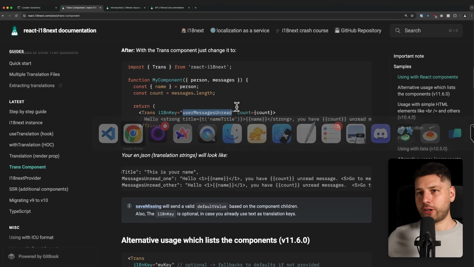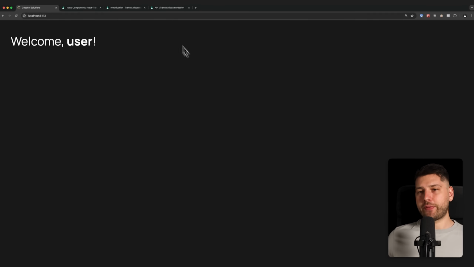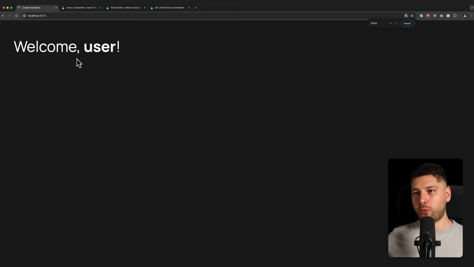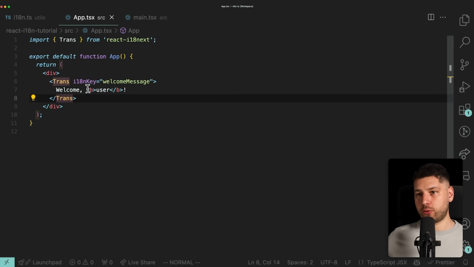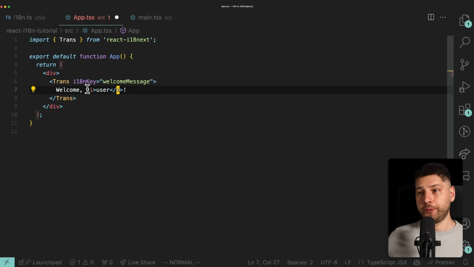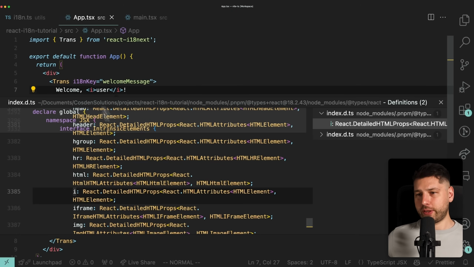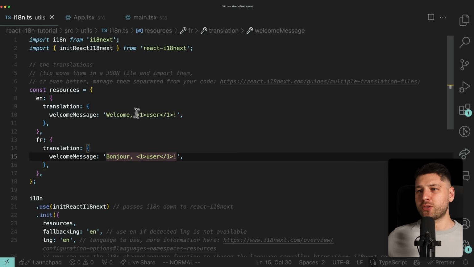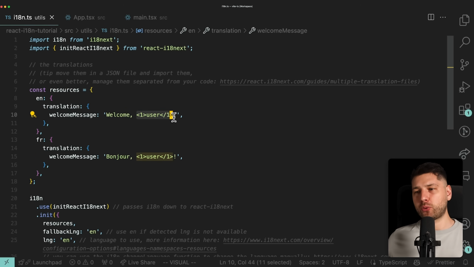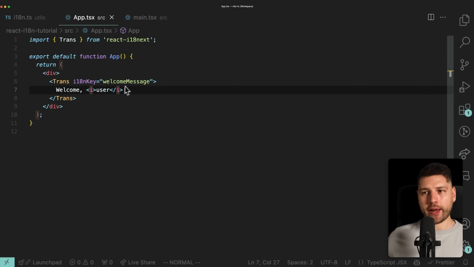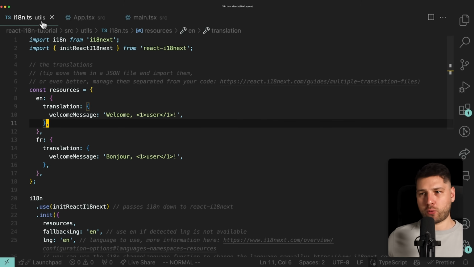Let's see what happens in our actual code, in our actual app. There we go. So this works, right? We have welcome over here, and then user, if you can tell, is an actual bold. If I just come here and maybe change this to an I for italic, like so, now we get to see that user is an italic, and this is actually working. But what is going on with this? What happened? What is going on with this 1 over here? Why do we have to put 1 instead of B? Why can we just not put B or I or whatever? Why is there 1?